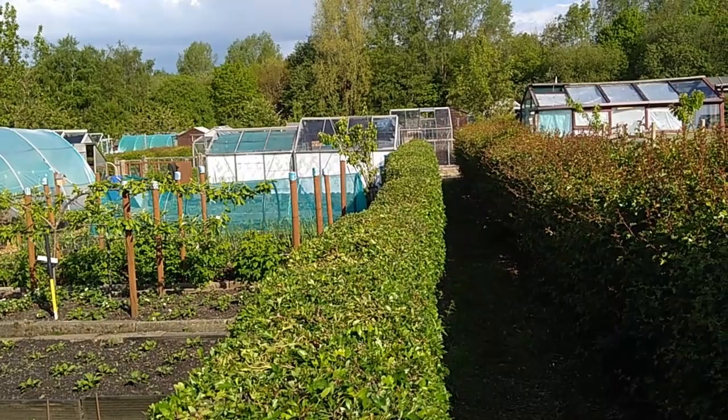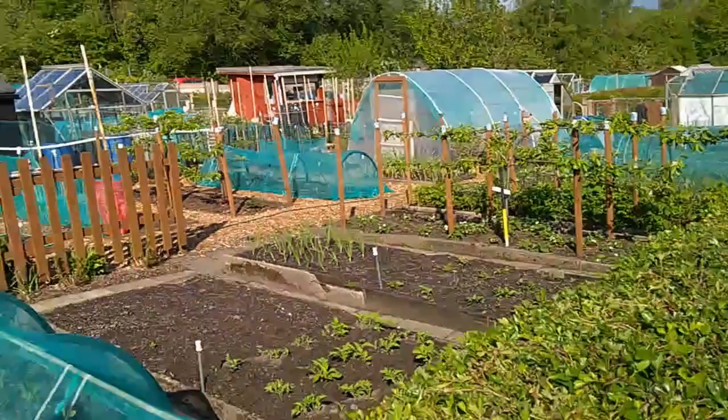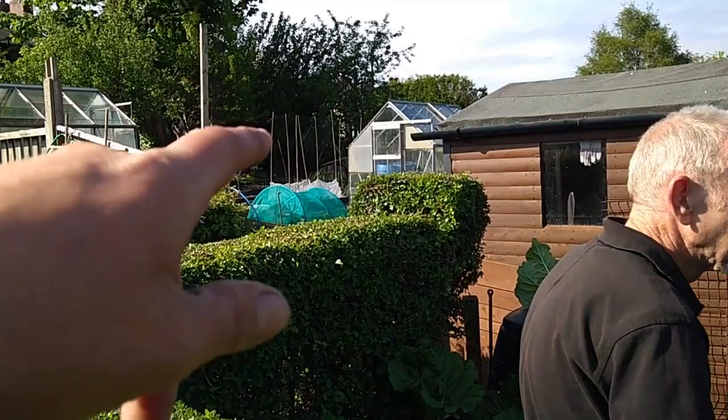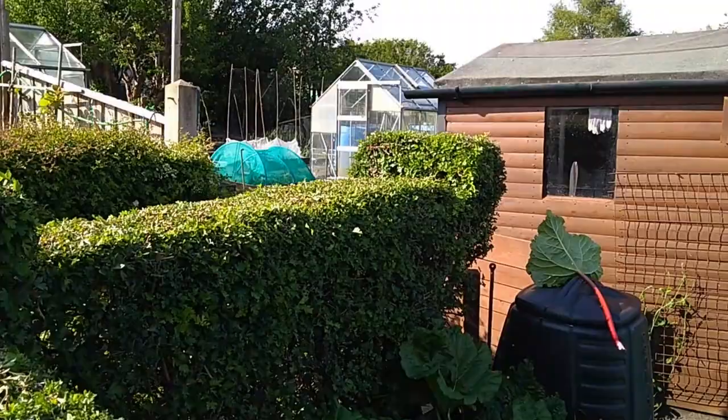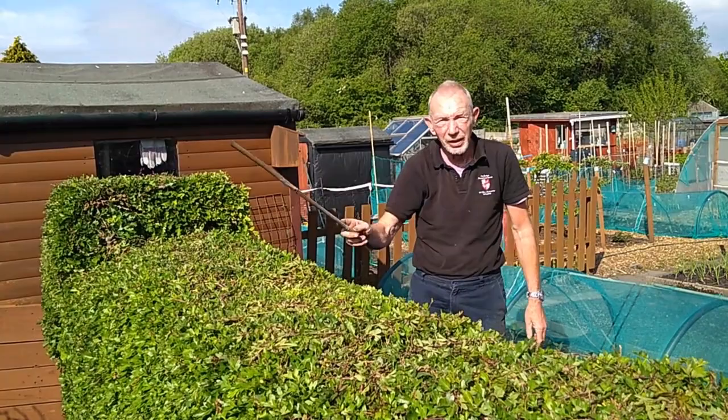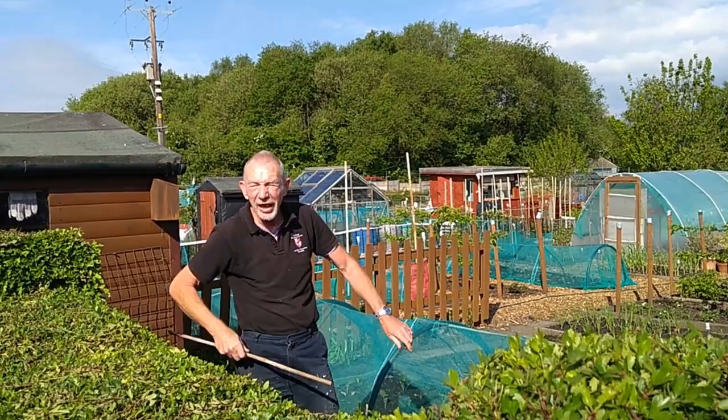I've done my hedges this week — a nice neat hedge all the way down. Me and Mick are doing ours now — it's a bit of a pain but just bring the generator up, get it fired up, put the hedge trimmers on and it's like three hours for the job all down the length and then all down the width of two plots. You've even done a bit of topiary there, haven't you? That's just the way it looks — this bit was thicker than the rest so I just made it into a battlement-style wall.